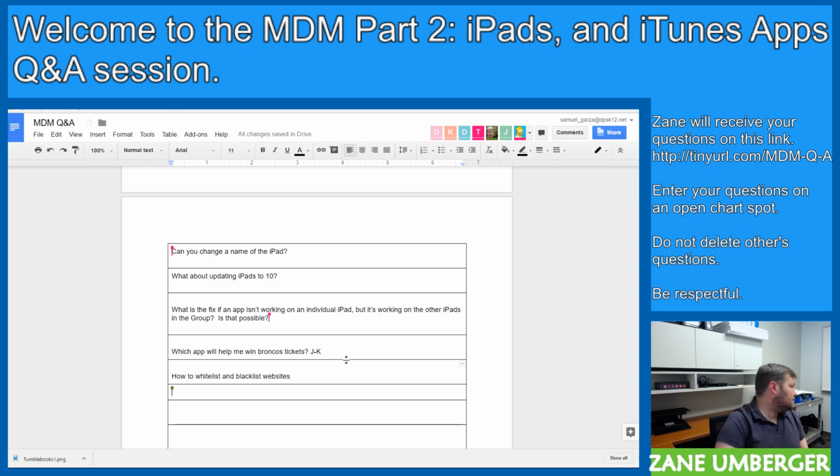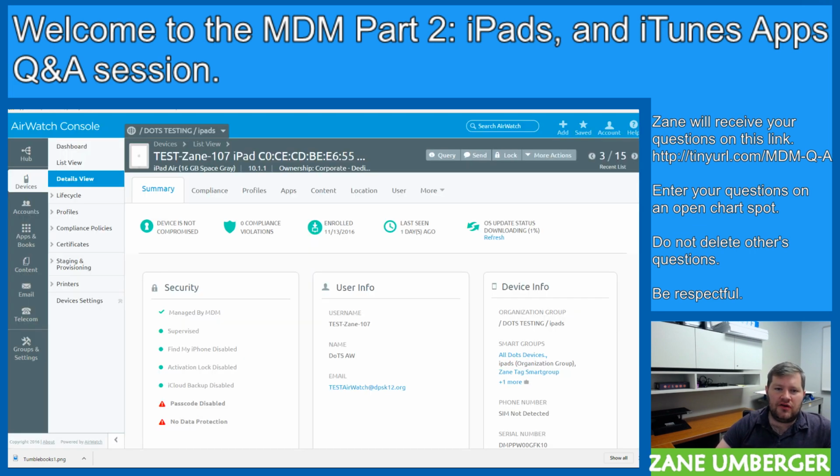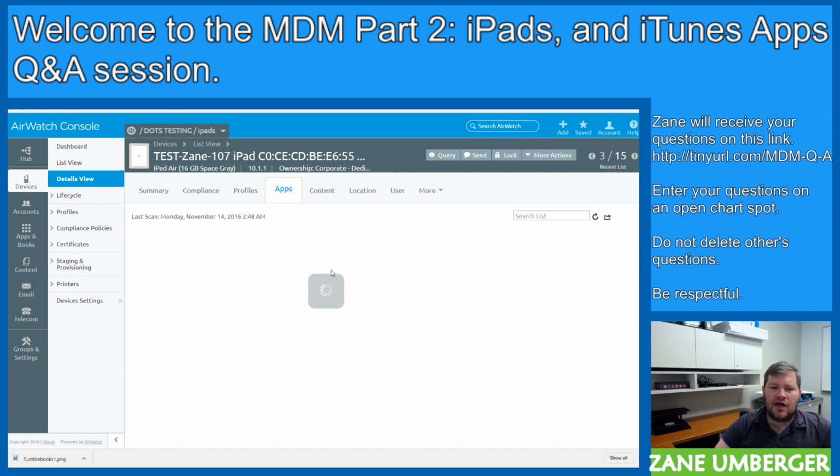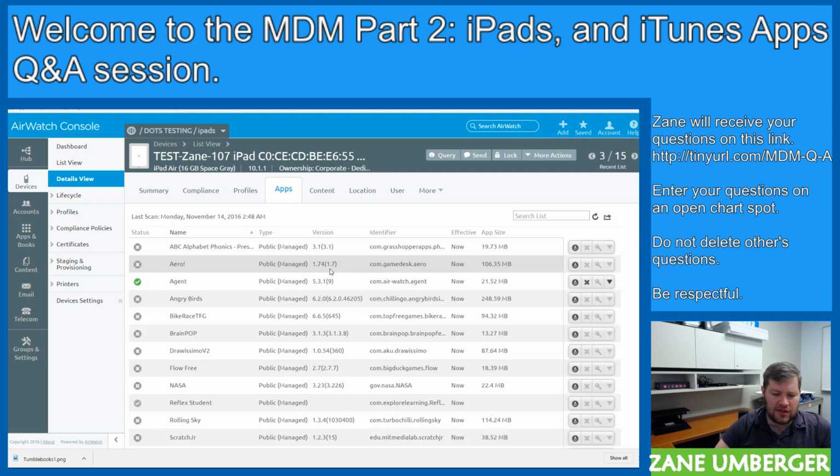Question there. If it is removed by AirWatch, will it still periodically check in and reinstall it? Yes. Let's say you're having a rough time with an app just like we had before. What is the fix for an app that's not working? Let's say you don't have the iPad in front of you, but the teacher is saying that app is having trouble.